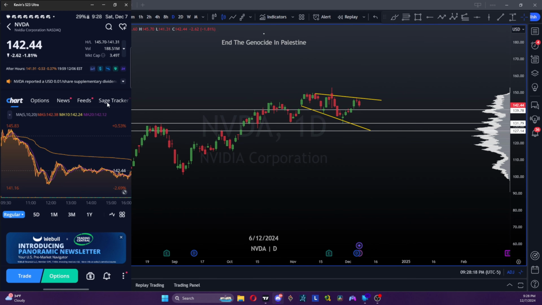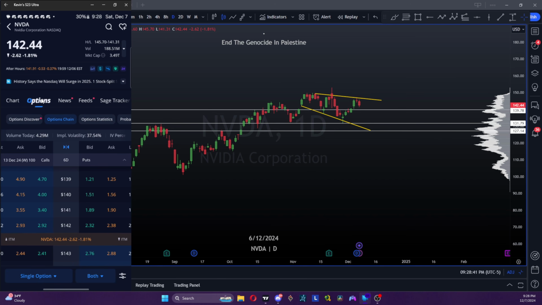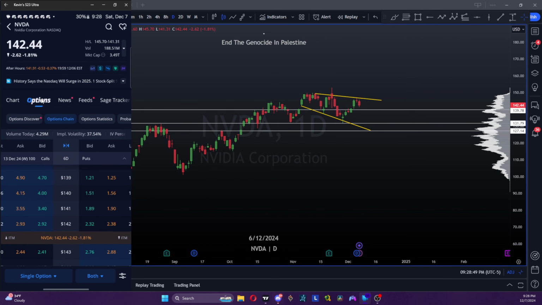So on here on the left side, and I think you guys can see it clearly. Yes, you can. On the left side is my phone, and I'm sharing my screen. I don't use Webull, but again, unfortunately, Thinkorswim is down for maintenance since it's Saturday. So a great thing you can see is when you go onto NVIDIA, for example, because everybody knows NVIDIA, you go over to the options, right? So what you can see here on the top, let me see if I can show my mouse, you can see here the implied volatility is 37.54, right?